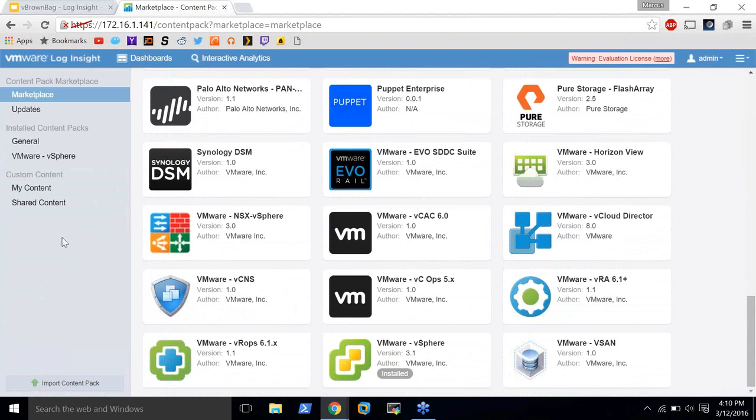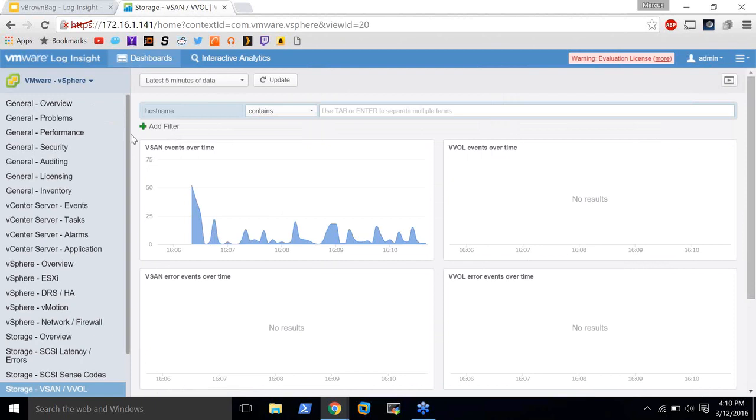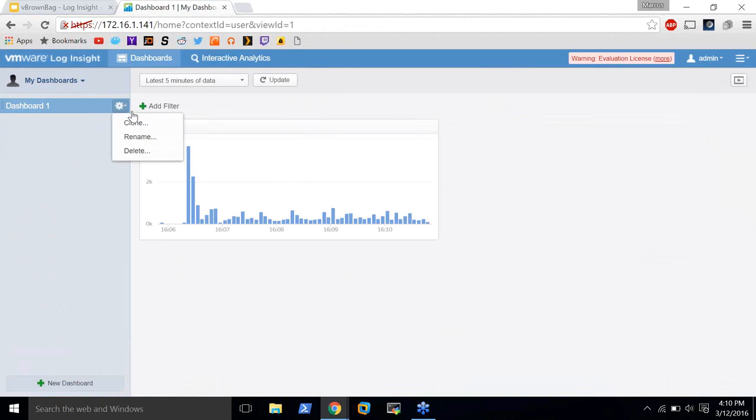So this is what you would do. This is how you create. This is the community environment. This is how you can help other people. If you create something, oh, there's the vSAN one. If you create a content pack, or if you create a dashboard similar to the ones that we see here, something that's useful for you for monitoring a specific application, then you can export it as a content pack for other people to be able to consume and monitor their applications.